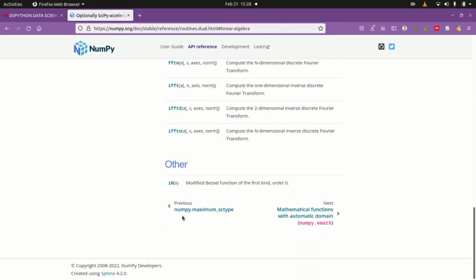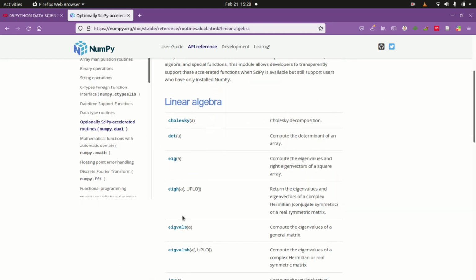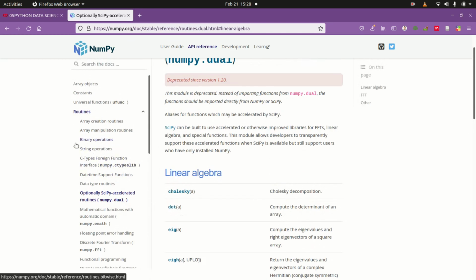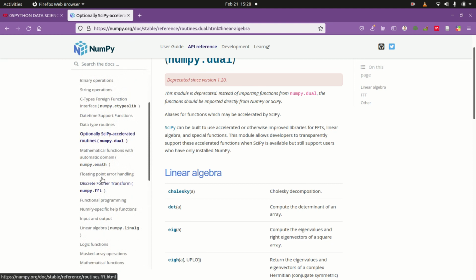A whole lot of things you can do with Numpy. But for your level of data science, I think routines are the major ones you'll be using.